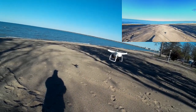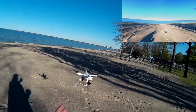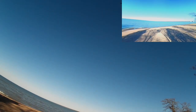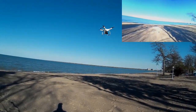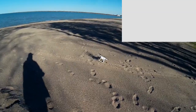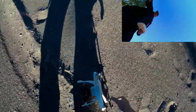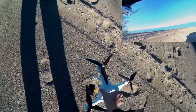Now one of the things — and you'll notice this from the last video where I had the tree crash — I'd like to bring it up like this and let it hover. But for some reason this thing, when you give it a little up stick, it really goes up. That is not good. We had a problem with this again; I'm not sure why we're continually hitting that problem.